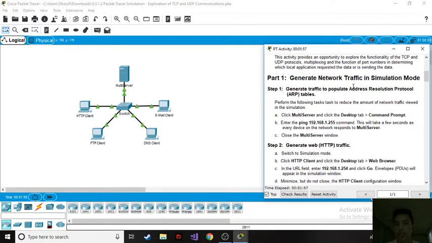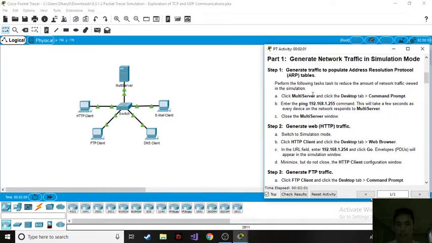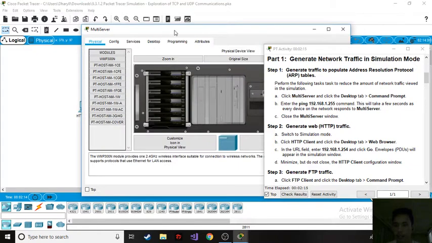So part 1, generate network traffic in simulation mode. Step 1, generate traffic to populate the address resolution protocol (ARP) table. Perform the following tasks to reduce the amount of network traffic viewed in simulation. A, click on the multi-server. So this is the multi-server.